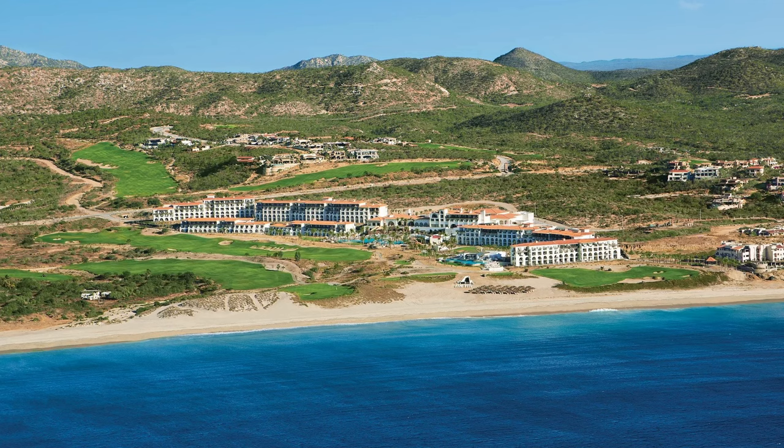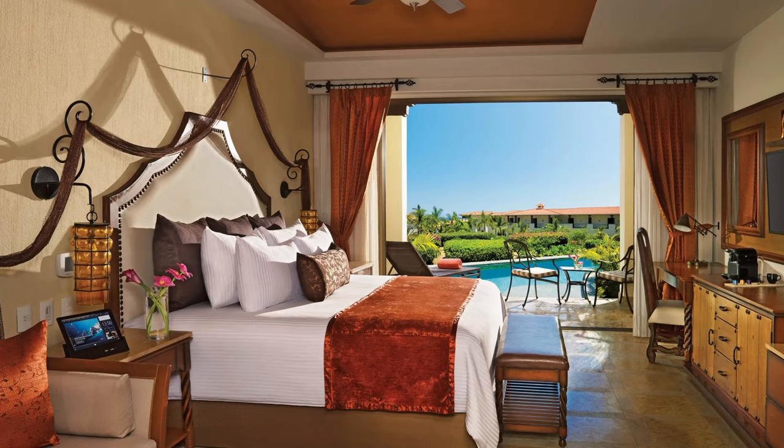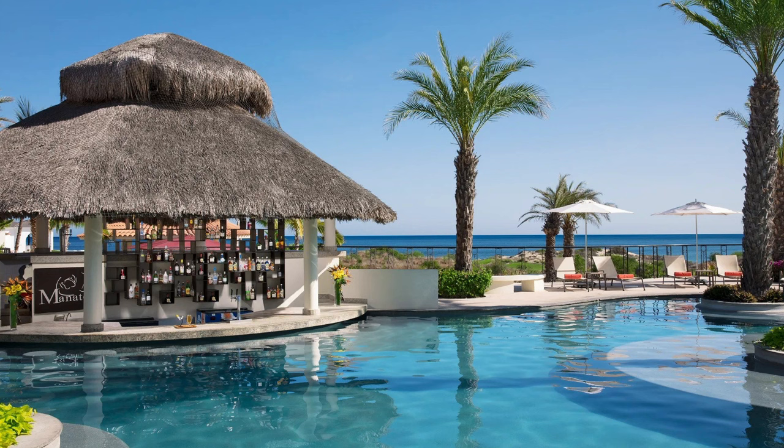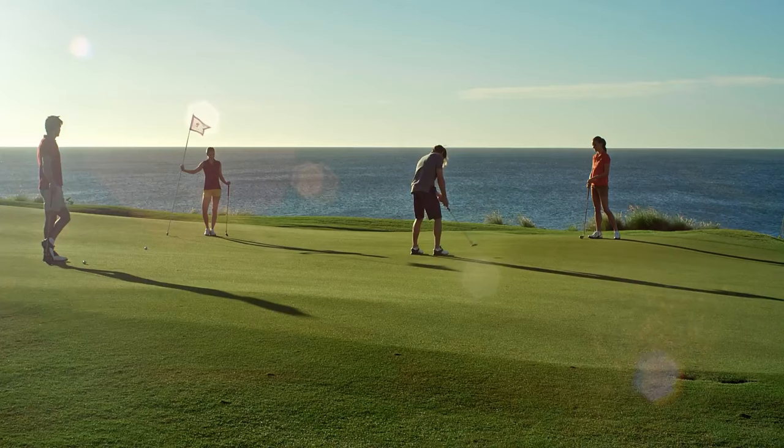Next, we have Secrets Los Cabos. This is the best choice for a low-key getaway in Cabo — somewhere quiet and a little secluded. While there's enough daytime activities without the heart-pounding poolside music, there's not a whole lot for evening entertainment, so it is pretty quiet at night. What I like about this resort is it has swim-out rooms, a swim-up pool bar, a hot tub that overlooks the golf course, 24-hour room service, free guided bicycle tours, and there's a nine-hole Jack Nicklaus golf course on site.